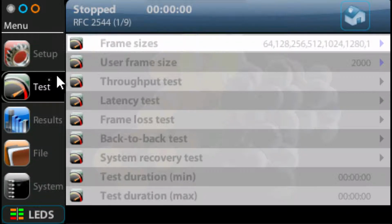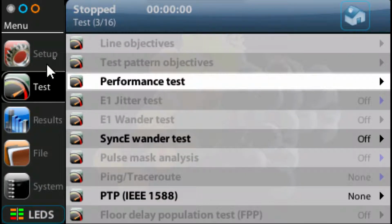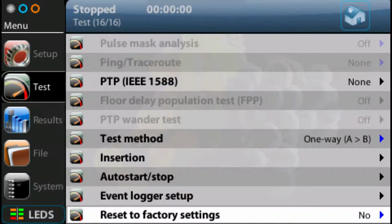One of the things I should tell you about is that each of these menus has its own hierarchy. So if you go into the test menu, for example, then under that menu there are sub-menus. Sometimes you can be down a couple of layers. One way to get back up to the top level is to hit the escape button or to keep pressing the button of the section you're in, which will take you back up. So if I hit the test button, you can see now that I'm in test, performance test. If I hit it again, now I'm at the top level, which is the test button.